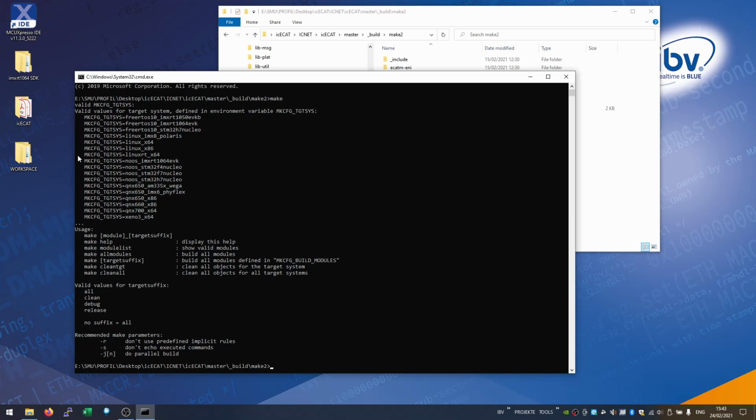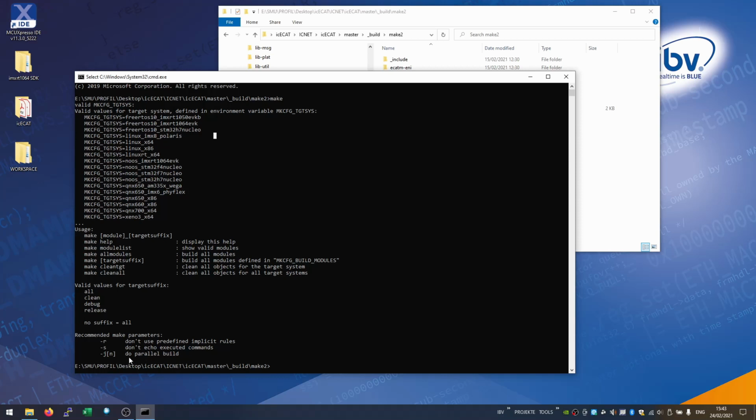The mandatory parameter is this one right up here, where we configure the target system we want to build for. There are some more values, like to just build the debug build or release build, or clean all, and some recommended parameters down here.